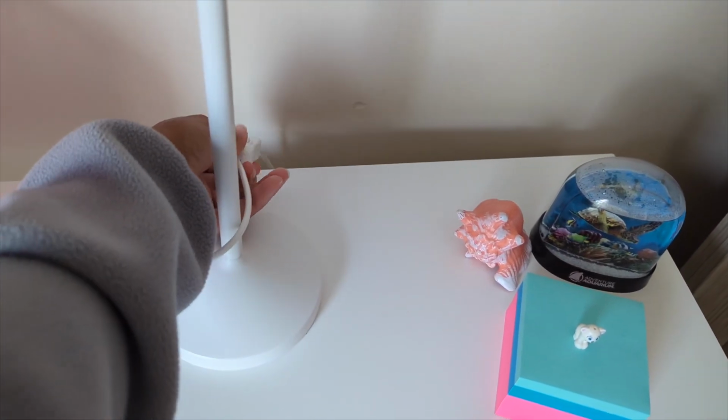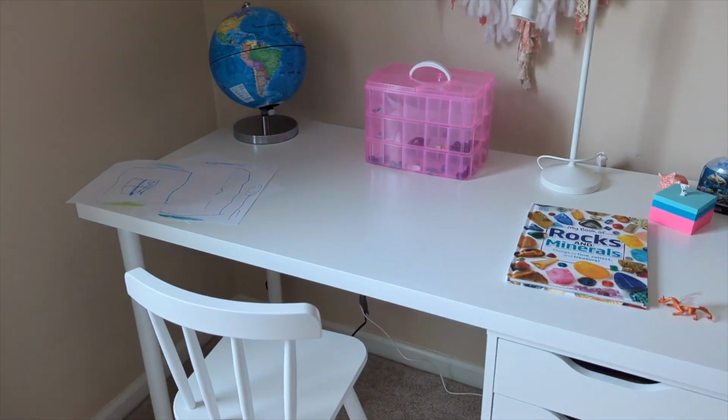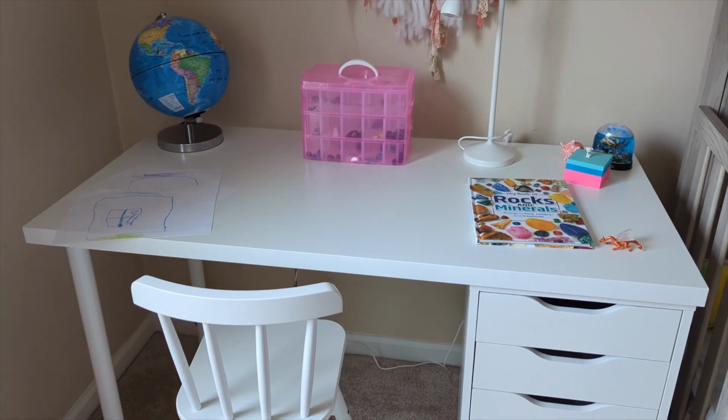And we actually grabbed a lamp as well from Ikea. It has one of those rockers to just turn it on or off. And I made sure to add the globe to her desk as well. But as you can see, she has really been enjoying this space. Since this was the first day of school, I didn't work on the closet much, but I will jump back into it on the third and final day.